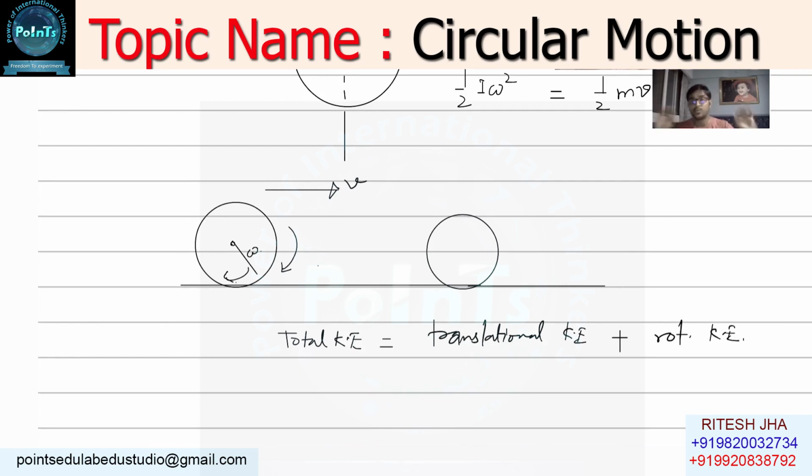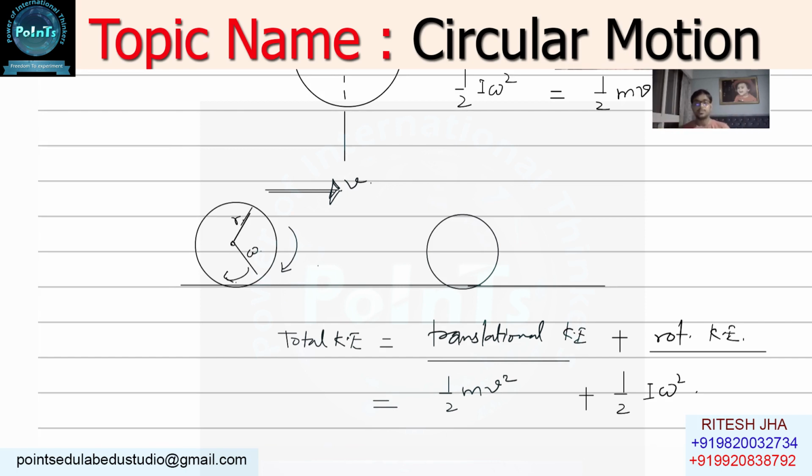Now, why are they two different things? The thing is, what would be the speed? That depends on r. So the angular velocity would be very different. The speed would depend on the angular velocity, but the overall speed would likely be a lot less than the angular velocity. So then it is different. That's why the total kinetic energy we can write here as half m v square plus half I omega square. There are two different things basically.